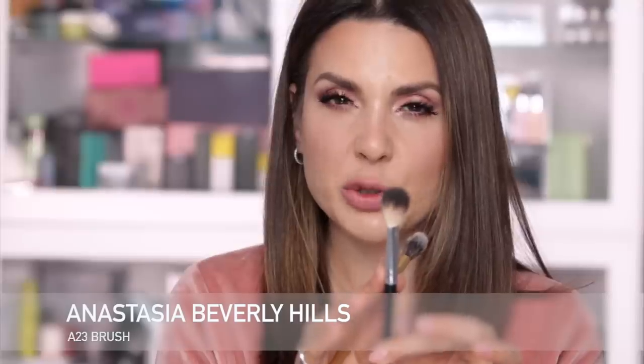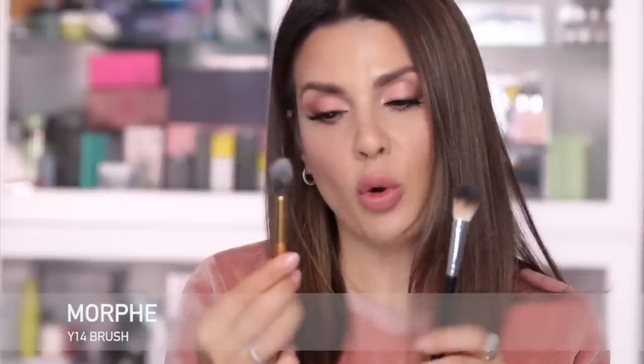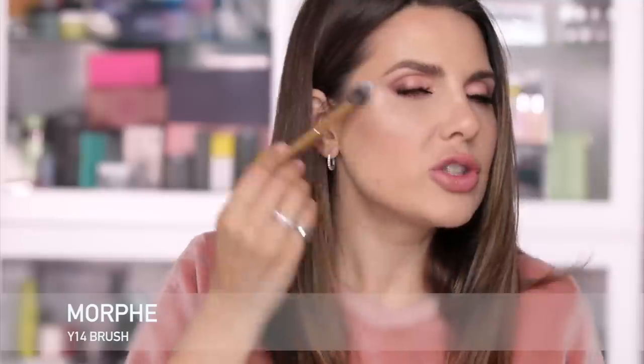When it comes to highlighter, I have two brushes that I use pretty much all the time, especially with my clients. When I do my own makeup, I could use whatever I have clean and available in front of me. But when I'm with a client, I want to use the brushes that I know are gonna do the job. So when I apply highlighter, I'm always after these two brushes. This is expensive, at least here in France, from Anastasia Beverly Hills, the A23 brush. I think it's 29 euros. And then this one is Morphe Y14, and I think it's $6. It's just perfect for this place. It just spreads the highlighter beautifully. I love this brush. I also love this one, but if you're on a budget, check this out.